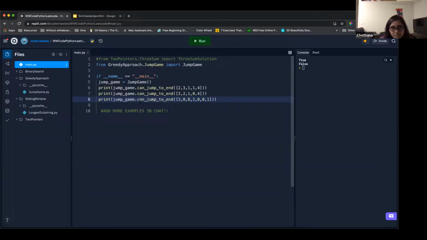Let's try. What should be the output of this, right? If you take 3, maybe that should be true. Okay, let's just see if it works. Yeah, it seems to have worked there.